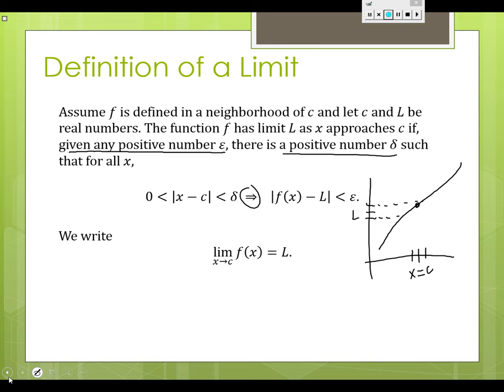The two things I underlined couldn't be more important, I feel like. For any epsilon, there exists a delta, is kind of the critical piece. Such that if you're within delta, then you're within epsilon. If x is within delta away from c, then f is within epsilon of L, right? That's the thing we're looking for. Does that make sense? Have I demystified the symbols a little bit? I hope. I don't know.